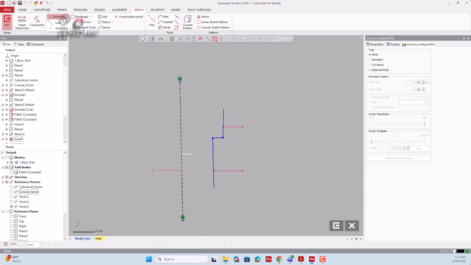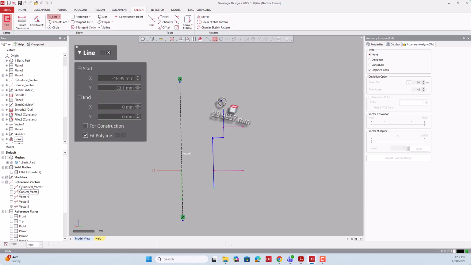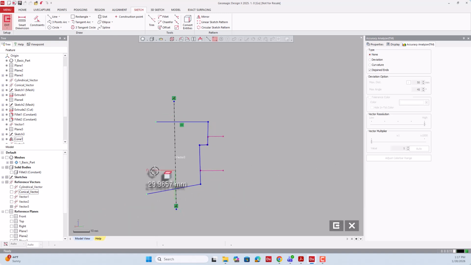And lastly, you can go to the line tool again and click this point and move it past the center line. So we have this line that goes beyond the center line. Now, if I want to chop this excess section, here you can go into the trim tool, see where my cursor is.